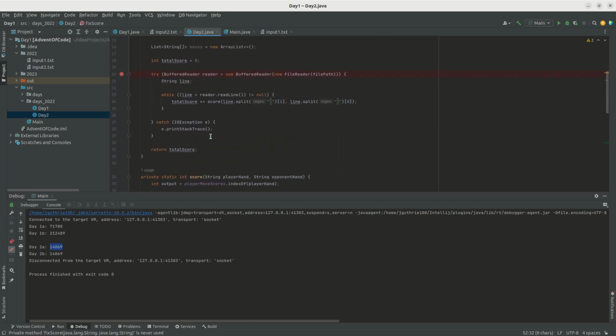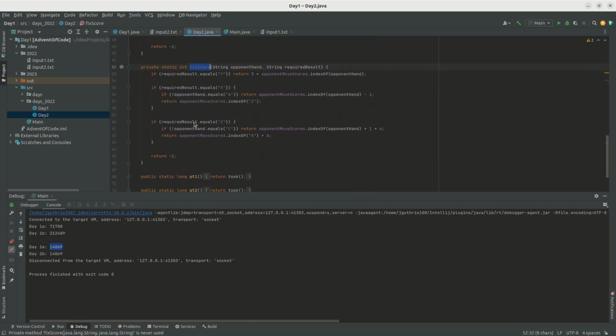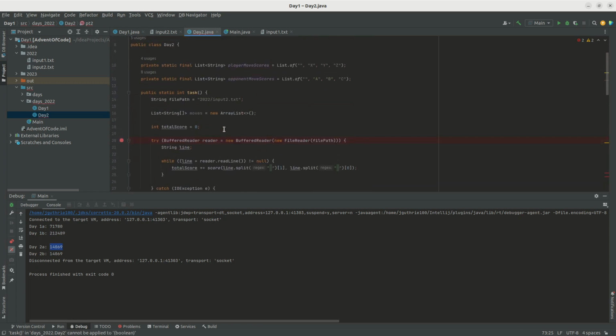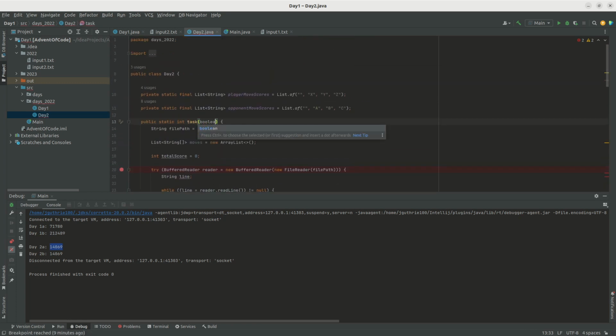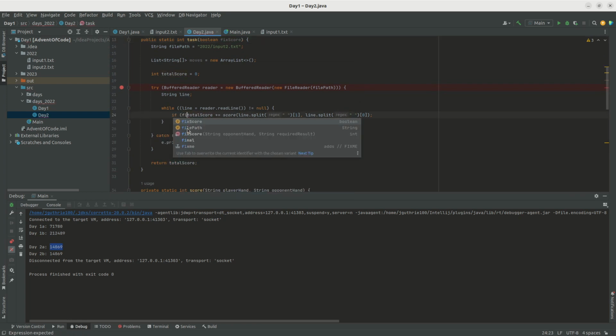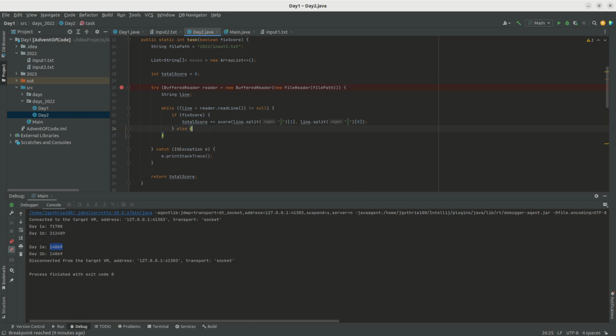This is fixed score. So now what I want to do is make a Boolean, fixed score, true or false. If fixed score is true, we do that, else we do the other stage.